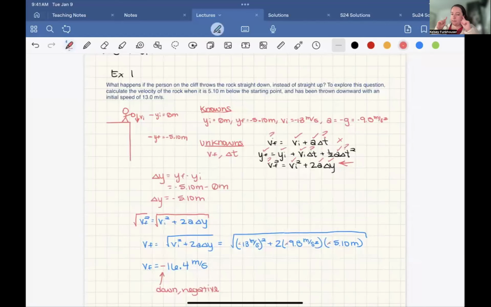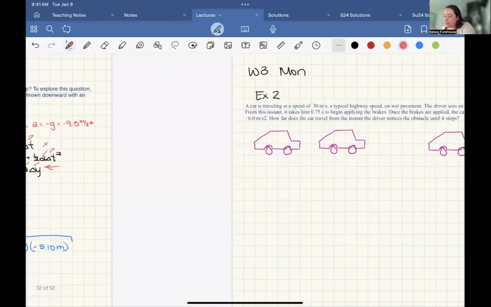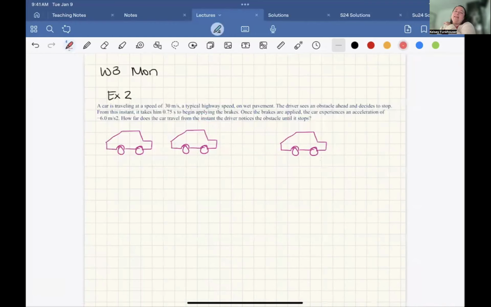And then we took a moment to make sure that we were keeping track of the direction of our final velocity. Okay, now we're going to do a horizontal motion example. And this one I already have the car drawn so that I didn't have to draw it 3 times. Okay, before I read the problem, I just remembered this is the challenge problem from Thursday's in class assignment. It's a complicated one, so I wanted to not just give you the solutions, but show you how to work it out. Now I'll read it.